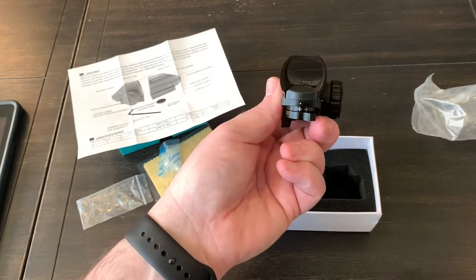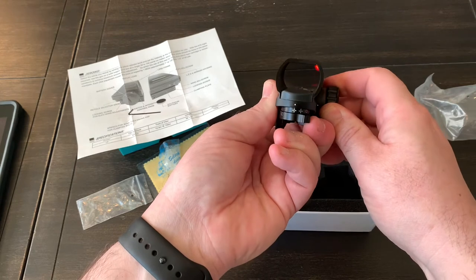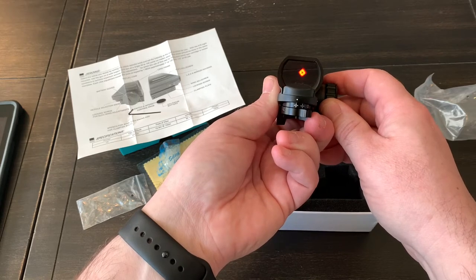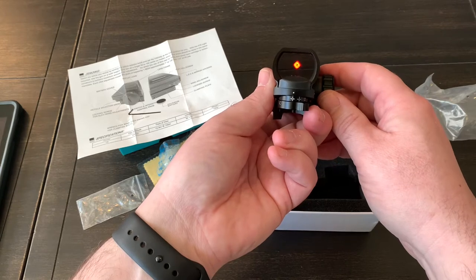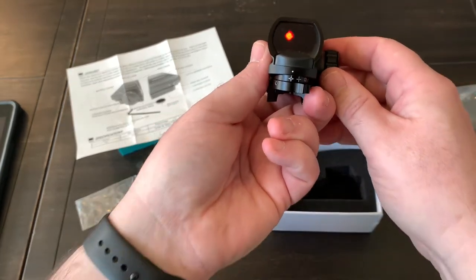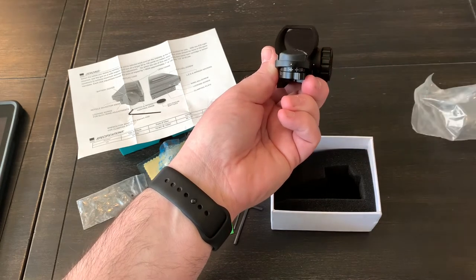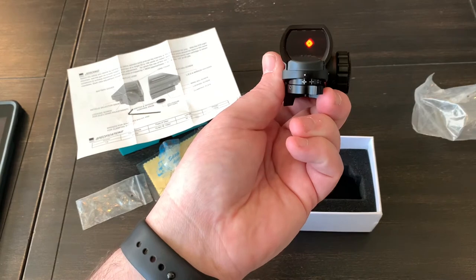All right, get the battery in. Let's see what those reticles look like. I'll do the red first. Okay, so that is the one that's the combination of the crosshairs, the circle, and the dot. It'll probably get blurry if I try to bring it up too close, yeah. To the human eye, that's very, very clear. I'm having a hard time getting it centered there for you.